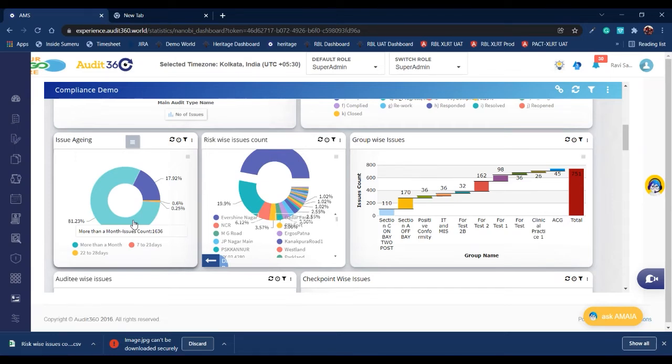I got their question because they are asking, instead of giving more than a month, only 3 slabs, they wanted to see for each of the issues how many days. So we are describing aging issues as 3 elements only: 7 to 21 days and 21 to 28 days slab. If it is more than a month, we are taking that as more than a month, it can be 60 days, 90 days, or 180 days. That you can go and check on the due date which are present and today's date.